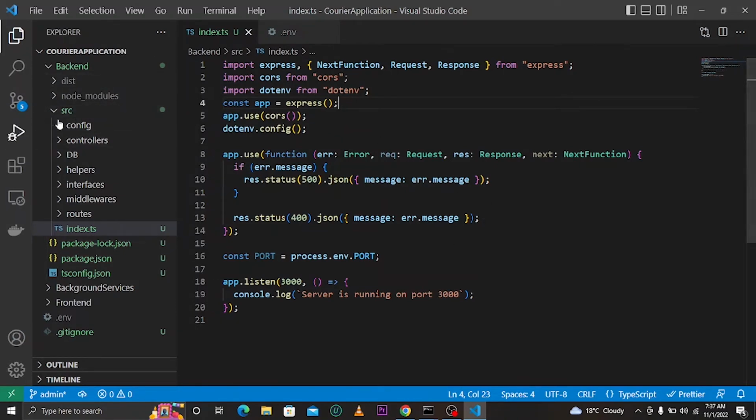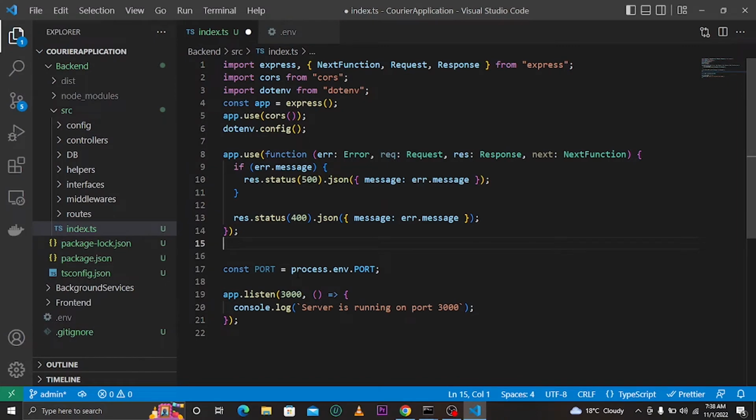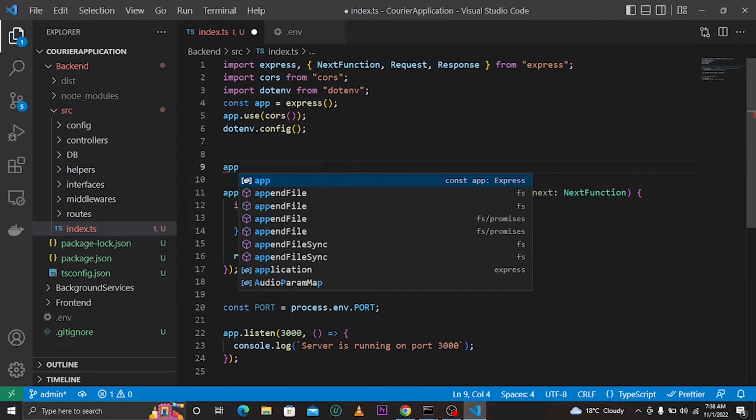So now we need to start coding from here. We already have the entry point here. To make sure our program is working, we can try a certain route.